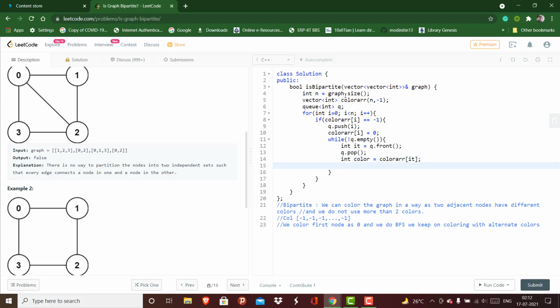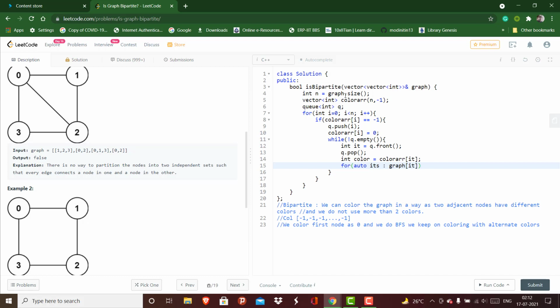So what we do is we look for auto, which will be of integer type. Auto it in graph of node. Sorry, not auto it. Let's name it auto its.